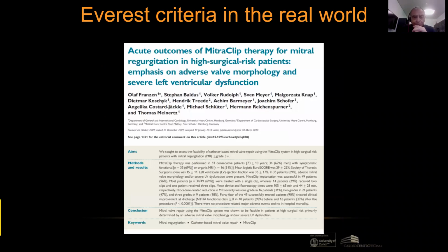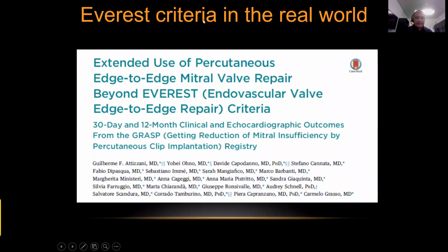This is a paper by Olaf Franzen, a very close friend of mine, in which he showed higher surgical repair with adverse valve morphology, not only A2-P2 as in the EVEREST criteria, but other morphologies, P3, P1 could be. And this is a paper by a group from Catania, Sicily, who extended the use of percutaneous edge-to-edge mitral valve repair beyond EVEREST criteria.